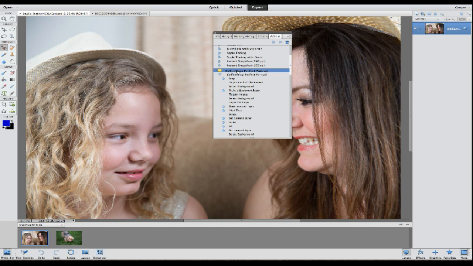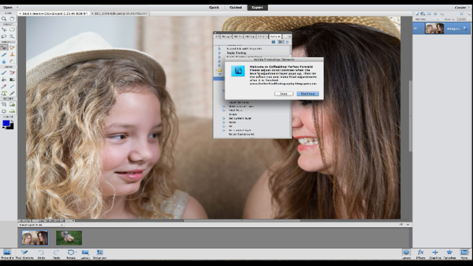I just click on the Coffee Shop Perfect Portrait right here, and then at the top right there's a trash can, a play selection, and a stop playing. We're going to hit play selection, and it's going to go down through and start adding these effects to this actual picture. Let's go ahead and watch that happen.